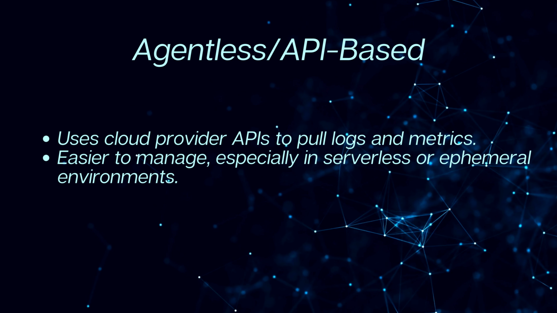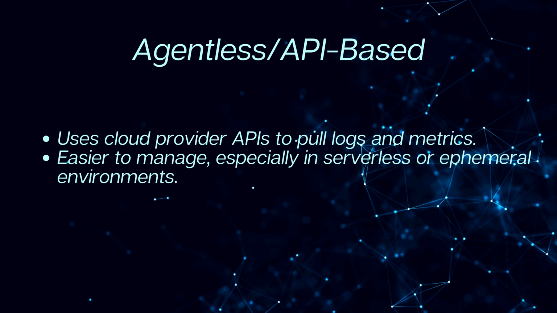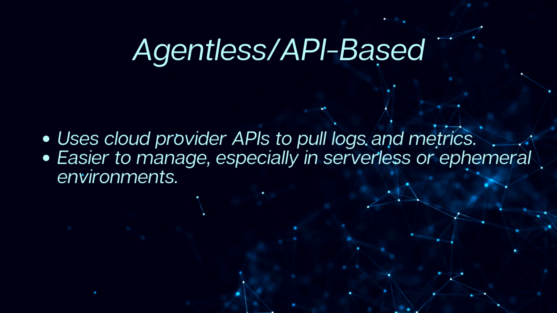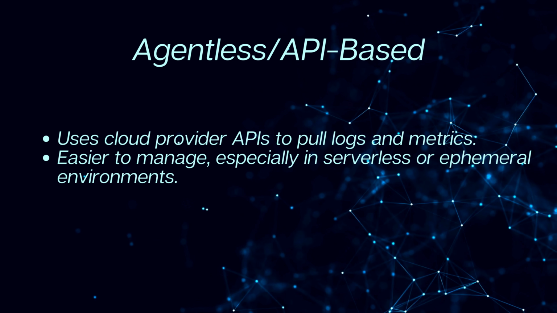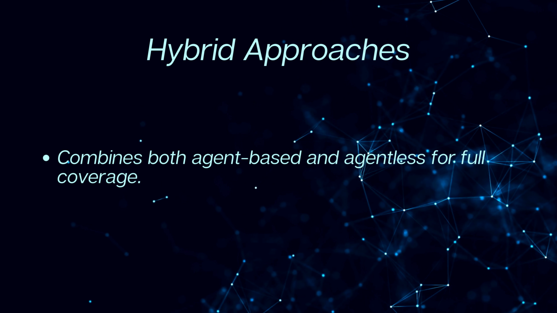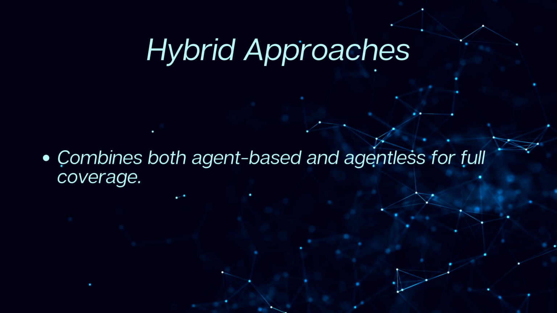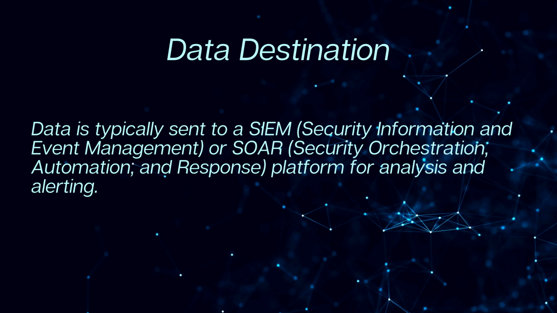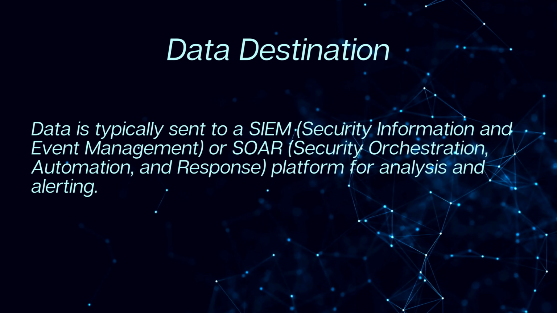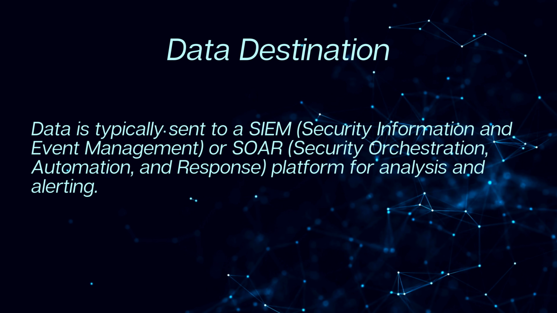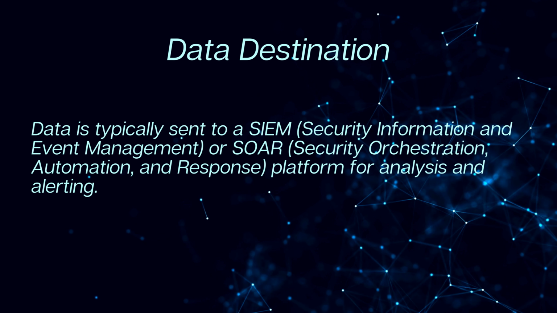Second, agentless or API-based. Uses cloud provider APIs to pull logs and metrics. Easier to manage, especially in serverless environments. Third, hybrid approaches. Combine both agent-based and agentless for full coverage. Data is typically sent to a SIEM, or security information and event management tool, or SOAR, that is security orchestration, automation and response tool, for further analysis and response.